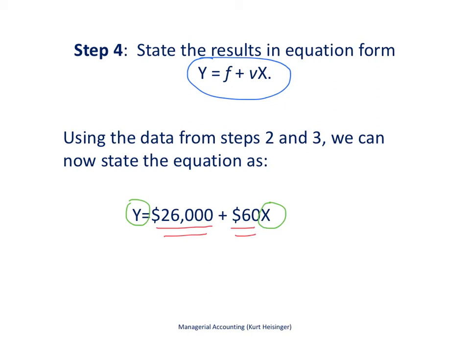So as an example, we might expect in a future month to produce 4,000 units. If we want to estimate our total production cost, because that is what we are focusing on here, is monthly production costs, we would plug in 4,000 units for X and then solve for Y. How we would do that is to take then the $26,000 total fixed costs, and we would add to that our total variable costs, which we calculate by taking $60 per unit times 4,000 units.